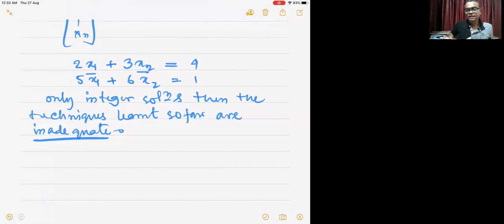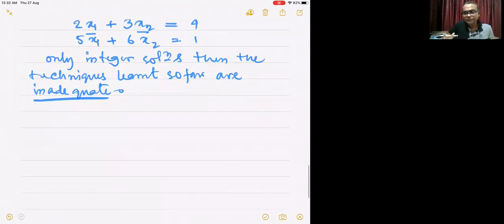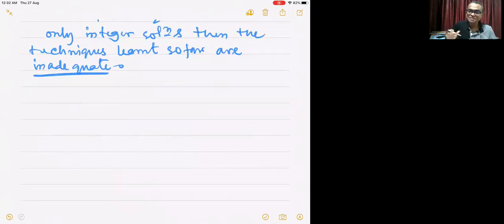So these are the cases where you cannot carry out what we have learned. But let's not look into such negative things as of now. Let us look at some positive things. Let us see when we can do these things. What sort of other sets are there where we can do this? In other words, what other fields would be there?